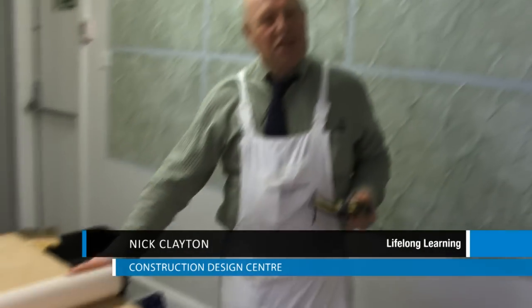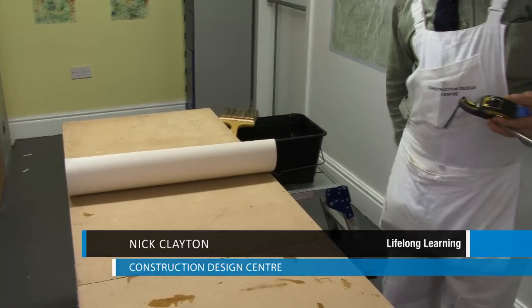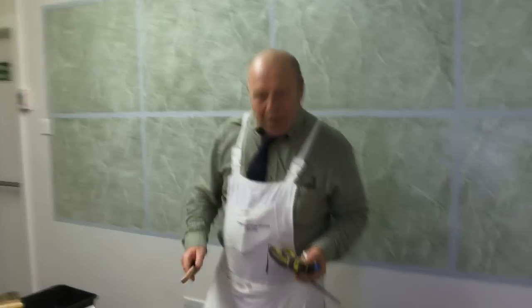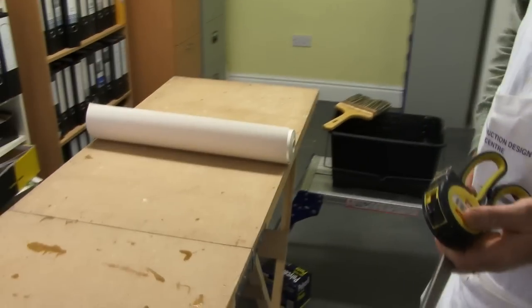Right, we're back at the paste table and we're going to start cutting and pasting. Obviously before we can cut and paste anything, we need to measure it. Now, we know that it's 3.10 metres, but a little tip at this stage: you will go on site and a lot of people turn round to me and say, I see them and they don't use a ruler, Nick. Why don't they use a ruler?